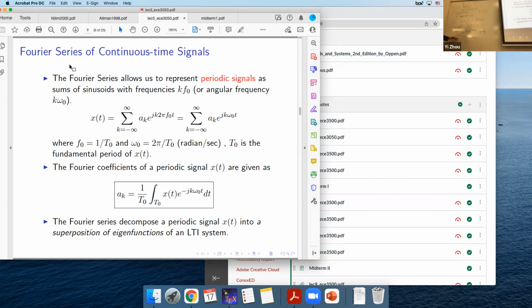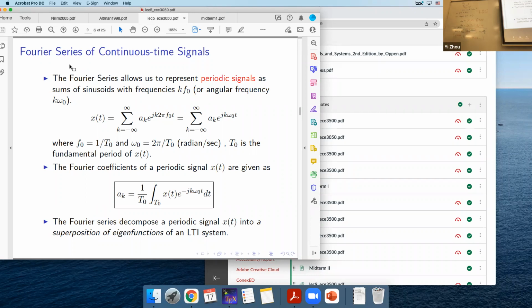And then we have a collection of such basis complex exponential signals. So this result says that if your signal is periodic with period capital T naught, then it can be represented in this way. It can be represented under such a complex exponential basis. So we can decompose the signal x(t) using this collection of complex exponential signals. And each of these complex exponentials is basically sine and cosine signals by Euler's formula. So essentially, we can decompose the periodic signal using sine and cosine signals.